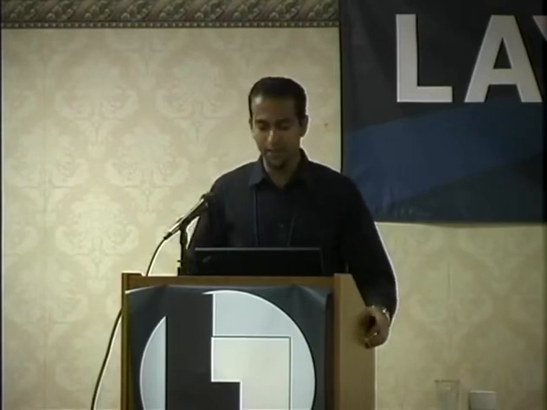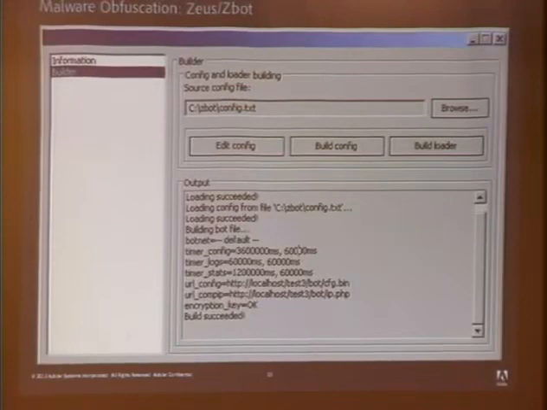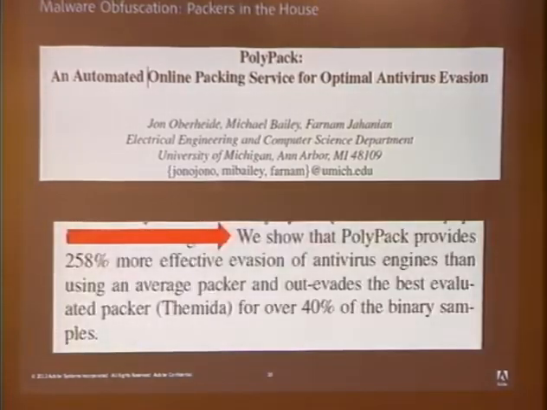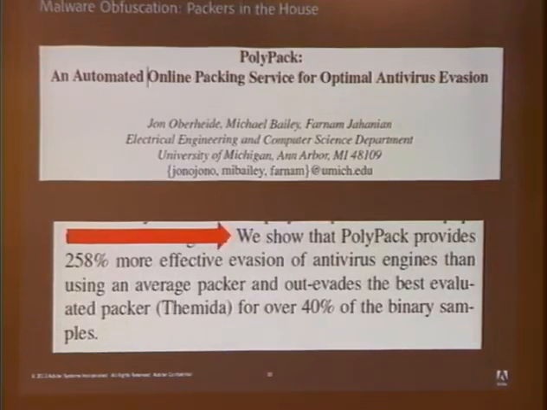And this is a screenshot of the Zeus or Zbot Trojan. If the malware guys were unhappy with that step of QA, quality testing, of how many AVs detected their piece of malware, they'd go back to this step and add different kinds of encryption or packing. Polypack is a project by Oberheit et al. The point I'm trying to drive home here is that in addition to using a single packer, you could multiply the effects of what a packer does to make AV ineffective by adding more and more packers and layers. Now I'll pause for a brief minute and let you read the abstract of that.